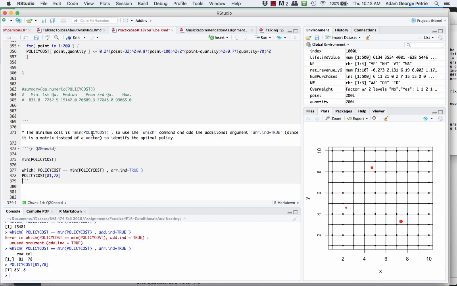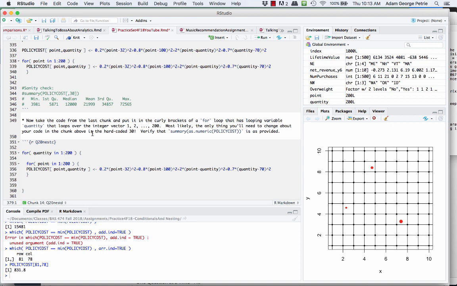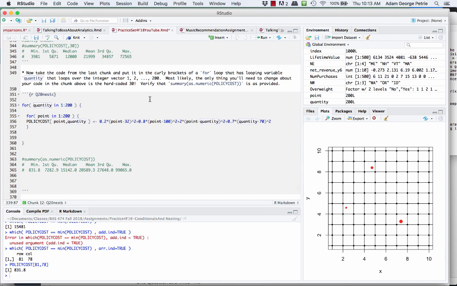All right, so we've gone through 40,000 different inventory control policies. We've auditioned 200 values of point, 200 values of quantity, considered every single combination of those two, and we've determined that, all right, there is an optimal choice here. It looks like we want the value of the reorder point to be 81. So every time the amount in stock dips down to 81, we want to place an order for 78 additional items.